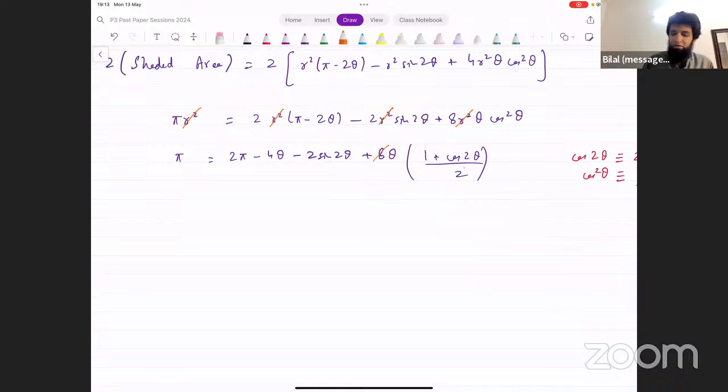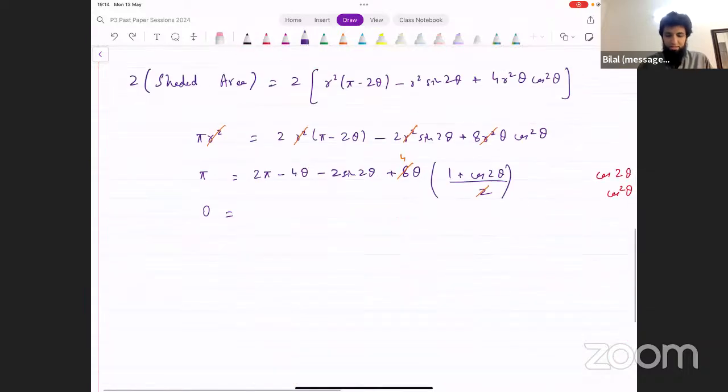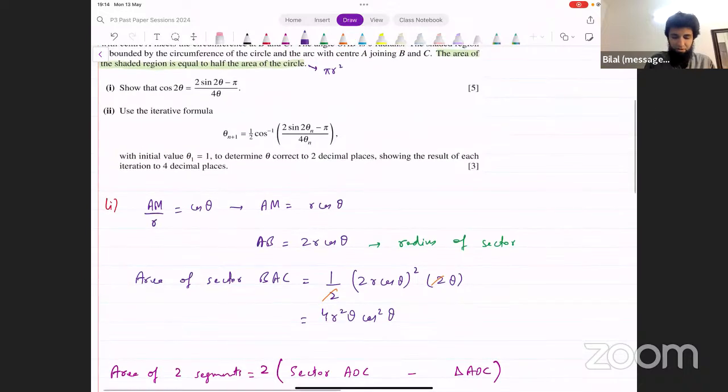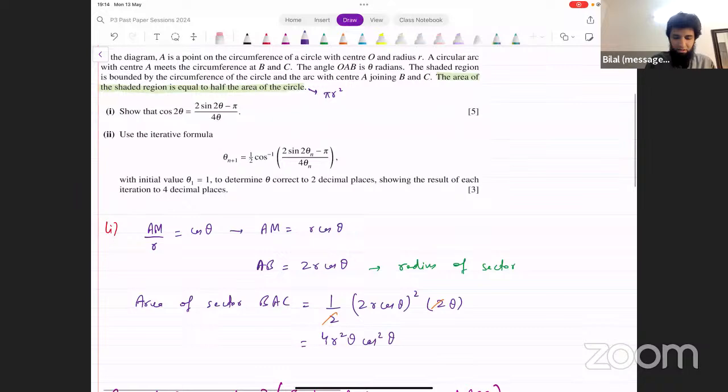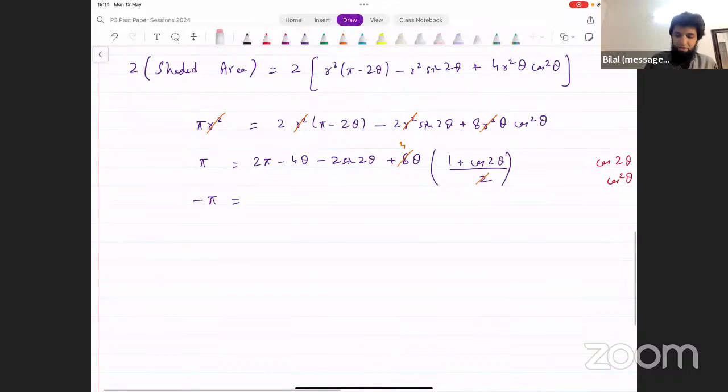What does that become now? 8 and 2 get cancelled, and you have 4 here. Let's simplify this. And now we have 0 on the left side. Let's bring this pi to the right. In fact, we want minus pi there. Let's take it to the left side. I'm taking all of these terms to the left side because in the final result that we want, 4 theta is in the denominator. That will come from there, and these terms here. Okay, let's simplify this first and see what that gives us.